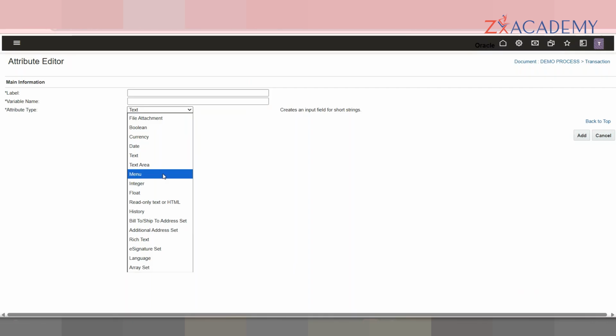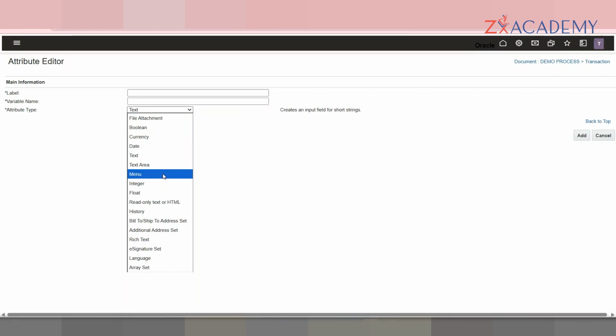Then coming to menu, menu is similar to configuration menu. We have single select; you can select a single option or multiple options. You can also connect the data table here. When you connect the data table and drive the menu options in commerce, we call the menu a dynamic menu.